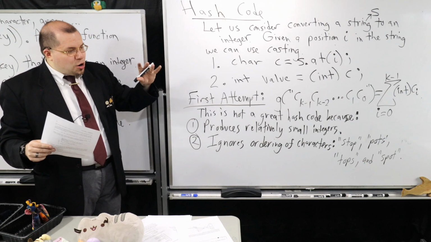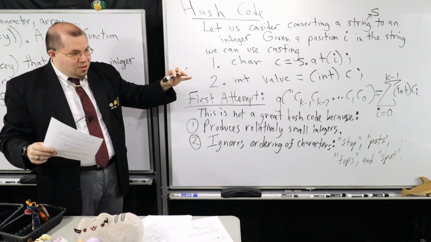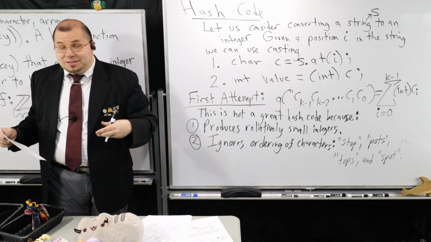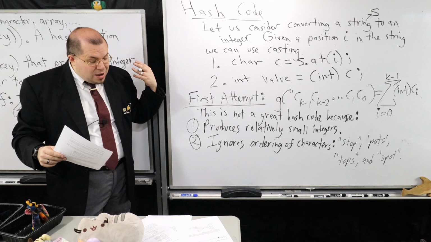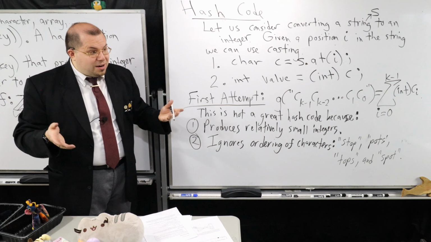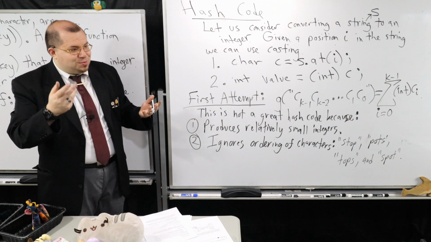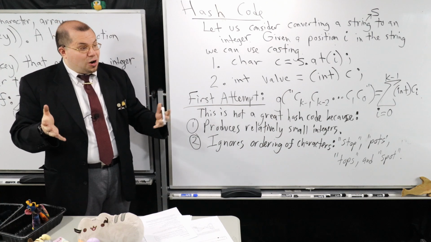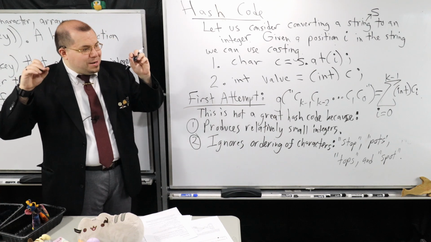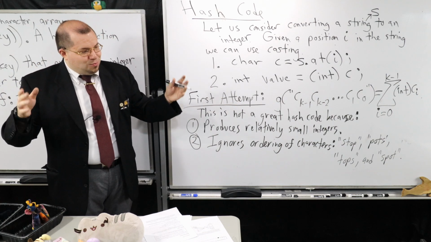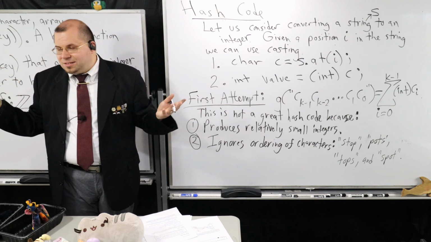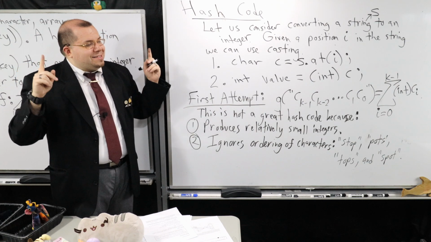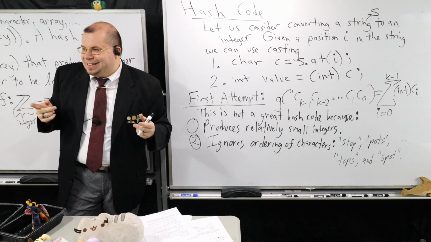That means that any permutation of characters, as long as they're the same set of characters, will output the same integer. If we take it to the example of our student numbers, you would agree that there are probably a lot of student numbers that use the same numbers of zeros, ones, and possibly twos, threes, or fives. You can probably find a lot of different combinations that have the same counts of zeros, ones, twos, threes, fours, and fives. But the point is that the ordering isn't taken into account. That's a big problem.